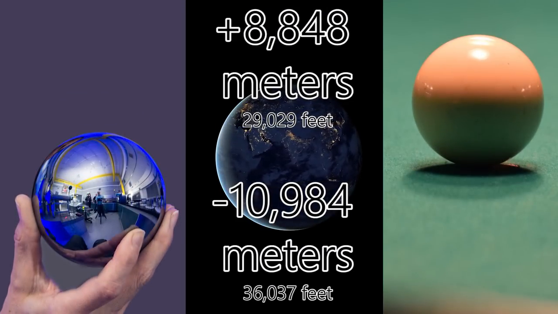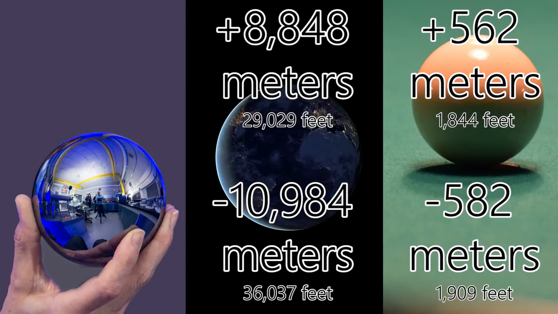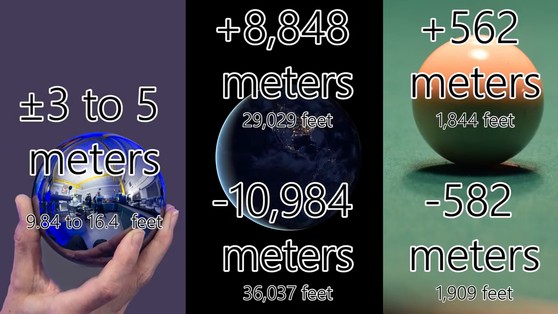Now, let's blow up the size of that old billiard ball plus the size of one of those silicon spheres to the size of the Earth. You're going to find out that the highest point that you can find on that old billiard ball would now be around 562 meters. The deepest point is around 582 meters. Do you know how much there is for one of those silicon spheres? It's between three to five meters. Yes, it's very, very smooth.